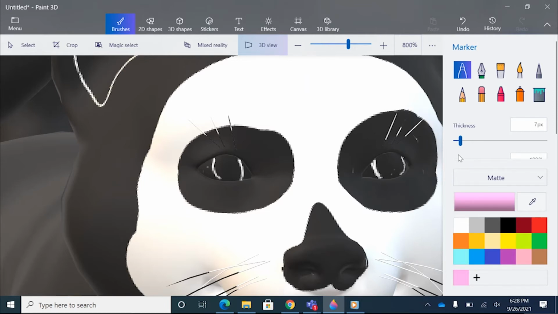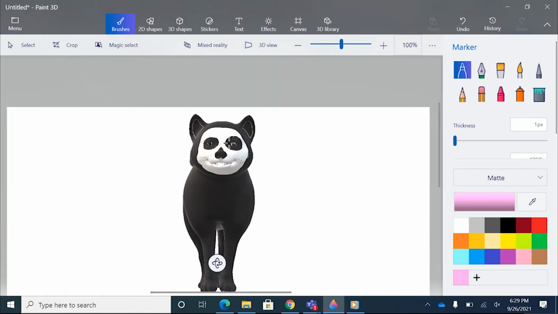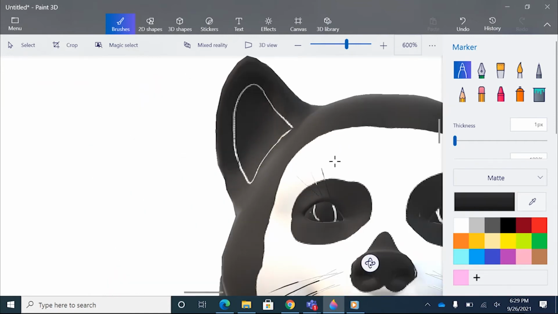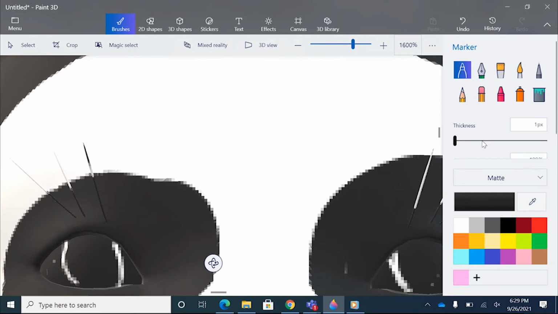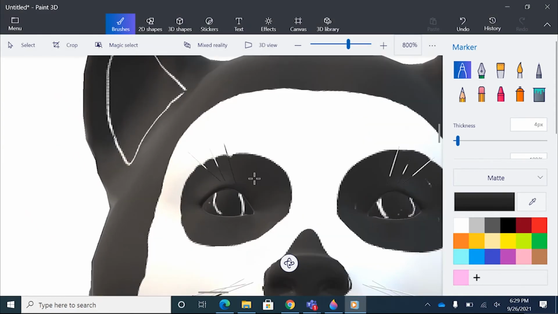All right, I'm going to grab that pink that I grabbed a little bit a while ago. I'm going to click off of 3D view because I want to look at this from the front. You can notice the size difference here, so to be a little bit more accurate, you could get the black back. Zoom in on these eyes. And make these eye sockets here really close to the same size there. So I would still fill in the eyeballs here so that they're white. Leave some space for the irises or the pupils. And now I'm going to come in here with my black paint.